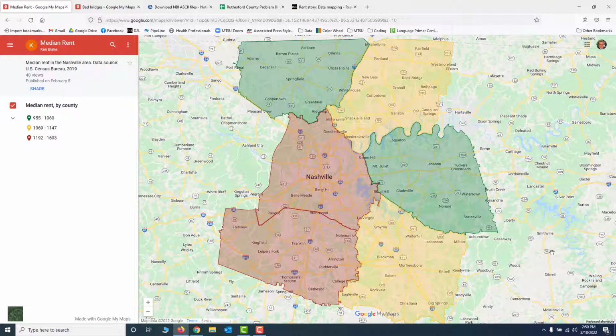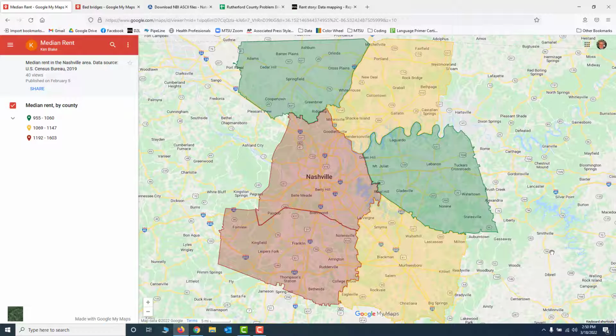As you saw, these are kind of complicated to make in that you have to start out with a KML file, a particular kind of shape file, a geospatial file that will put the county shapes on the map, and then you have to come to the data window for the map and manually enter in the rent data for each county. A little tedious, perhaps, but the end product is kind of worth it.